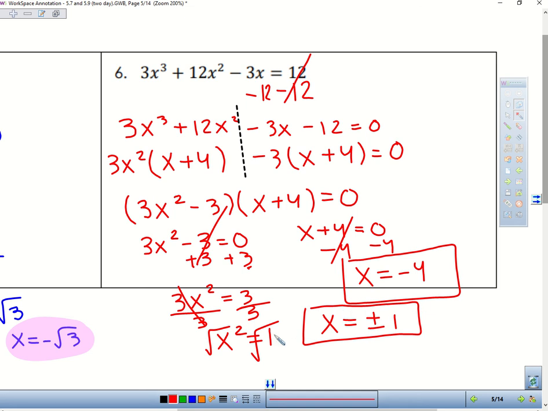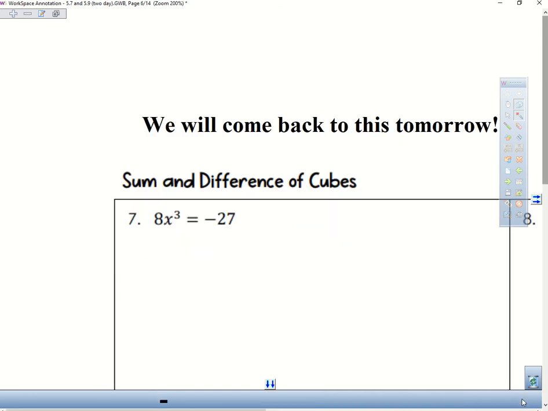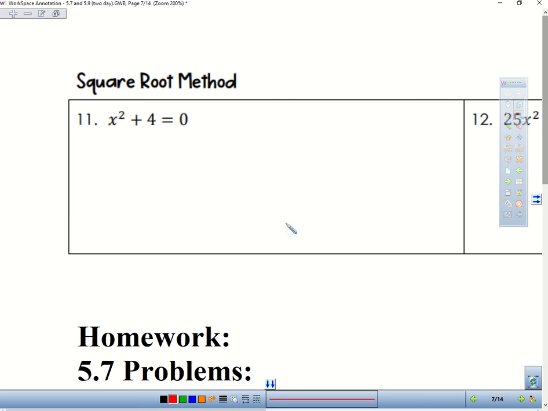So how do you feel about grouping? Is it easier, you think, than the other methods? All right, we have one more thing to do today. We're going to skip 7 through 10 and come back to it because that's a whole new topic that I don't want to do with so little time. So we are going to skip this whole section, and go to 11 and 12.